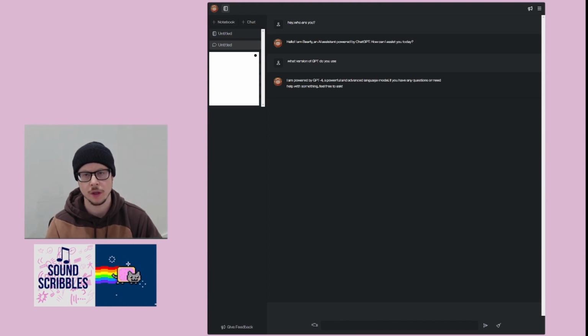So one key difference between Bearly and ChatGPT on the web is that Bearly stores all of your notebooks and chats locally. So this is great for privacy, but it kind of limits you to using those notebooks and chats only on one particular device. If you install Bearly on another device, it's my understanding that you'll get a completely different set of chats and notebooks. So perhaps the devs would, or at least I hope they would, add in at a future date the ability to connect to Dropbox, Google Drive, or maybe a B2 bucket so that you could synchronize your chats and notebooks across different devices.